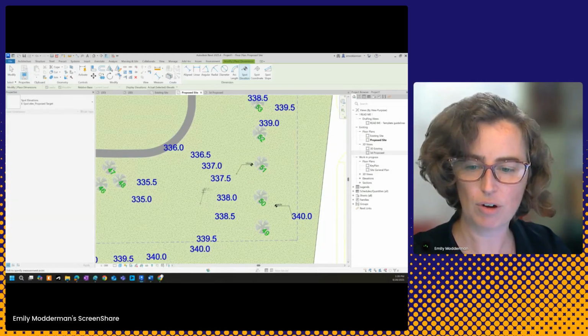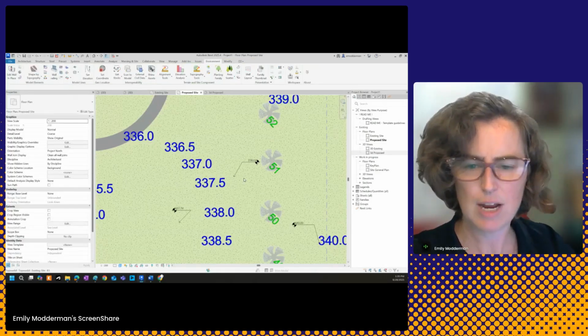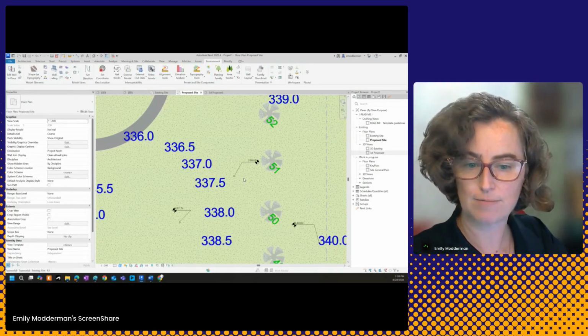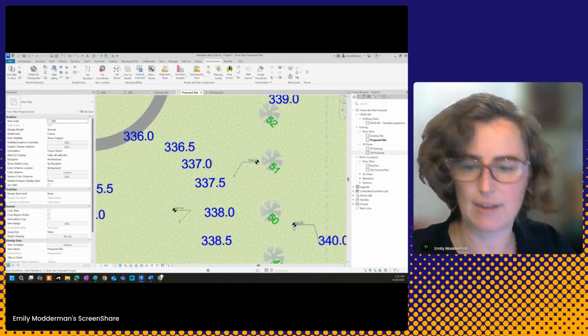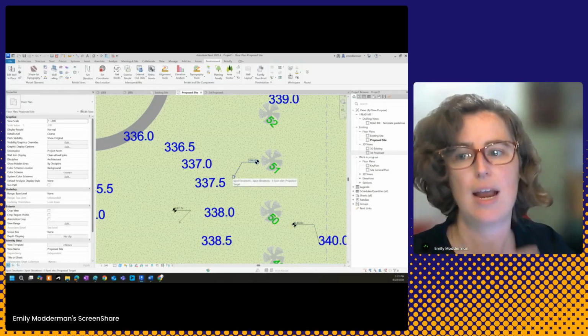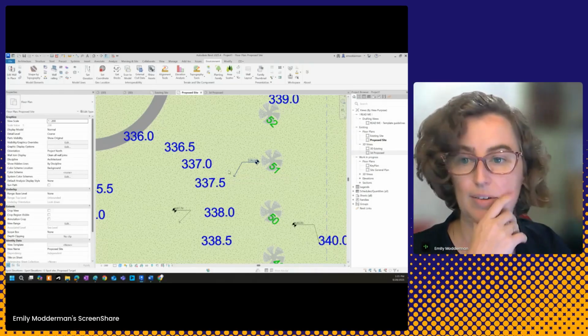So we can use our spot elevations to help us get an idea of what's going on here. But really, I have to do a lot of math. I have to figure out, okay, 340, 338, I've got to measure in between there and figure out what that average slope is. And what if there are some sharper areas?